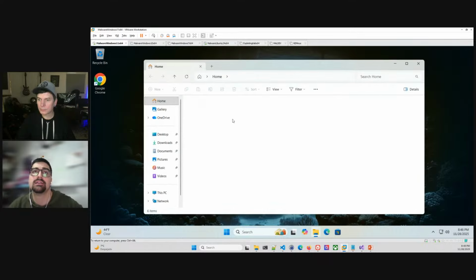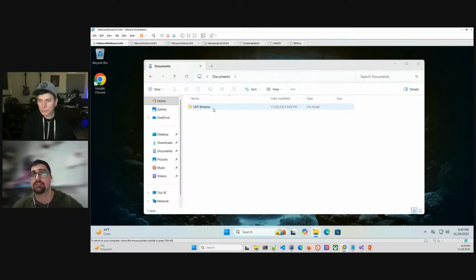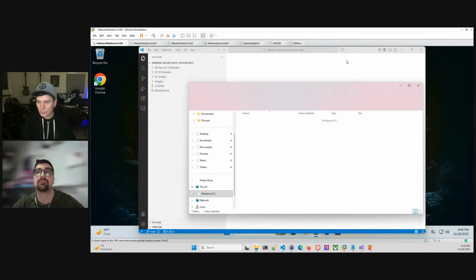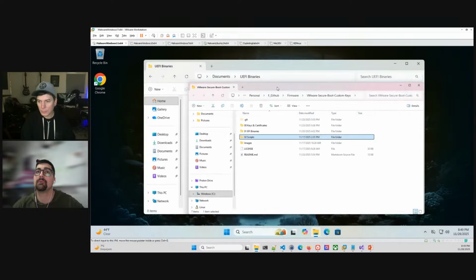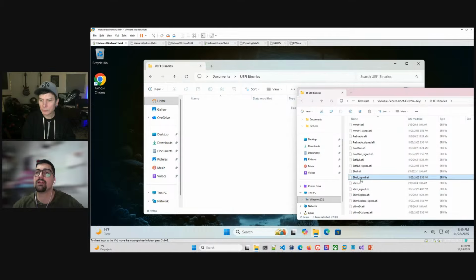So now I'm going to create a few folders here. Binaries. I'm going to paste some binaries here: hello world, key tool, and the shell.